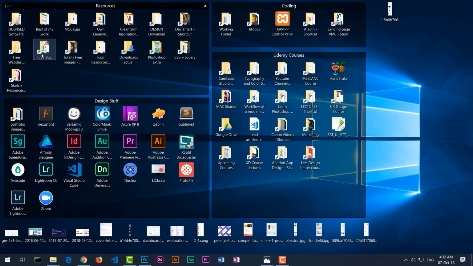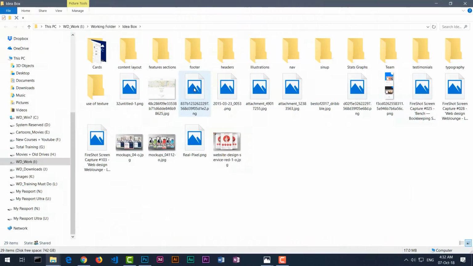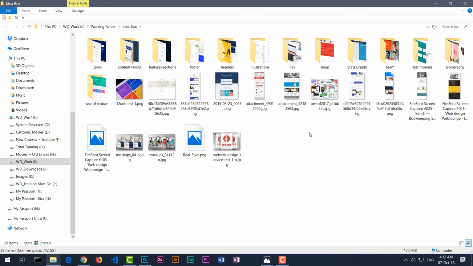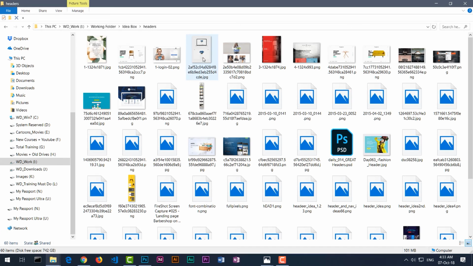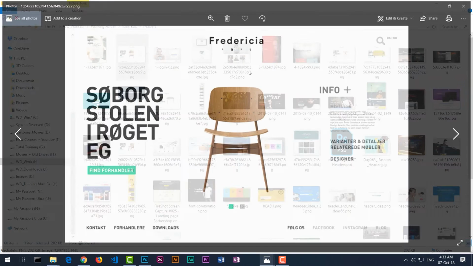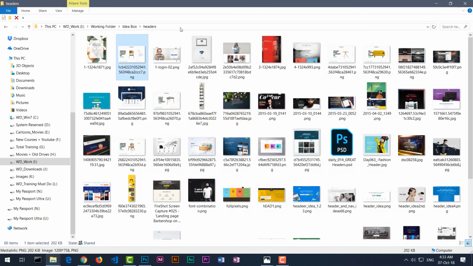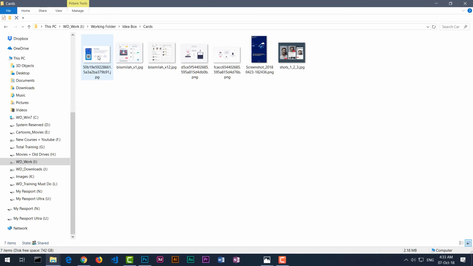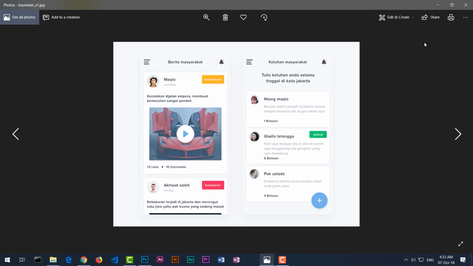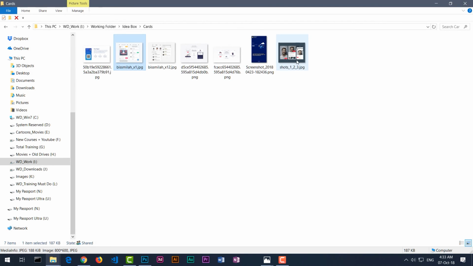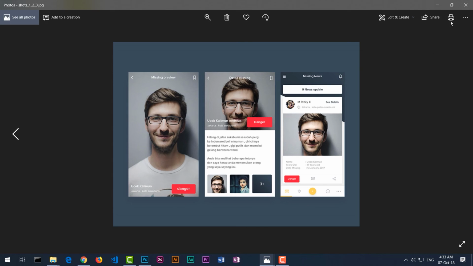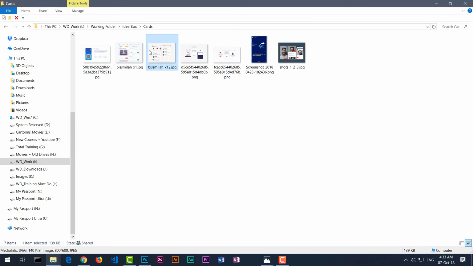I have another folder called idea box. If I open this folder, you can see I have different categories like headers. Here we have different header ideas. Then I have some cards. You can see how cards differ across designs.